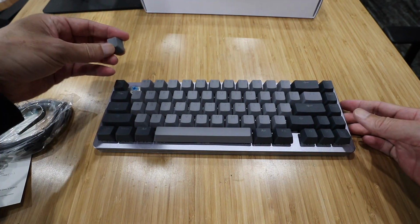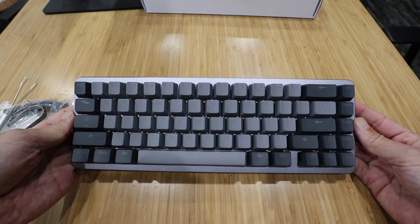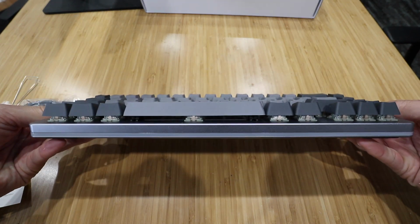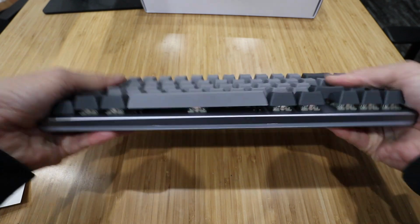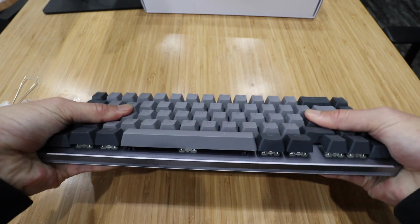Ooh, cap came off. Perfect. There you go. So, it's made of metal, solid as a rock. Absolutely no flex at all in the system.